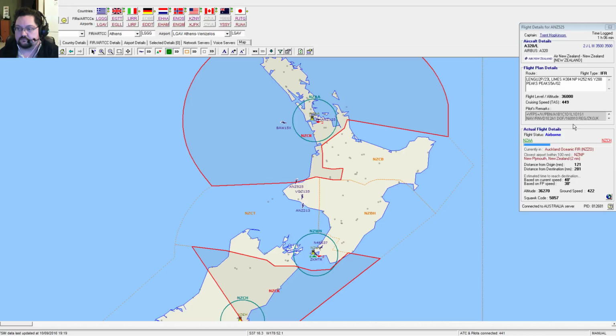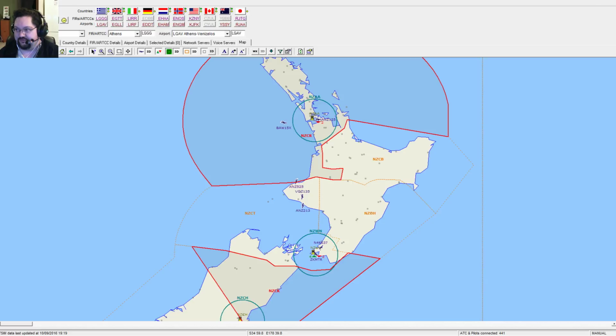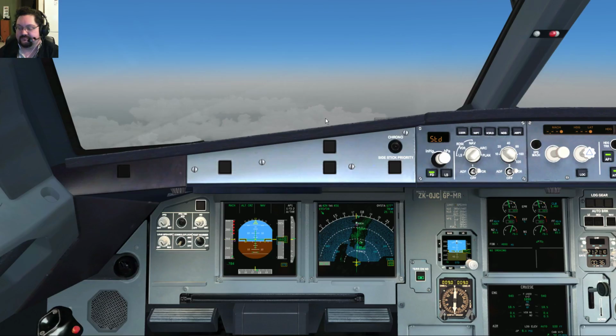Yeah, sorry, bit of a slow driver ahead. 737-300 doesn't go very fast. Have you got your wheels up or down? Yeah, no greens.